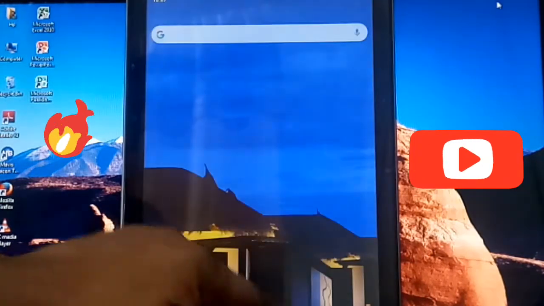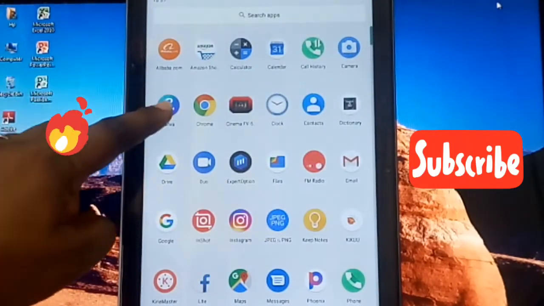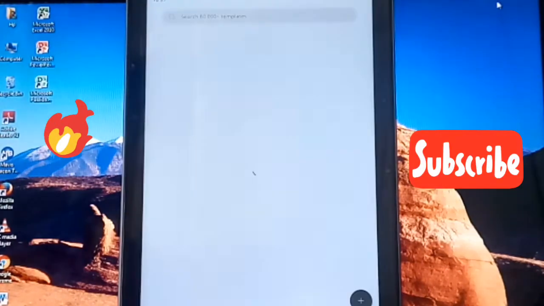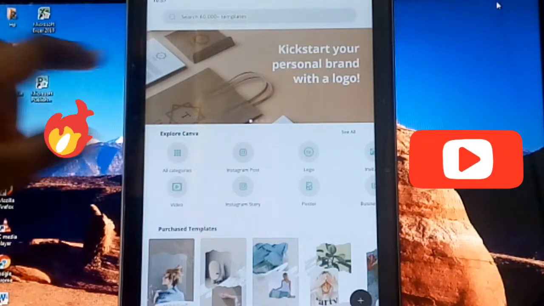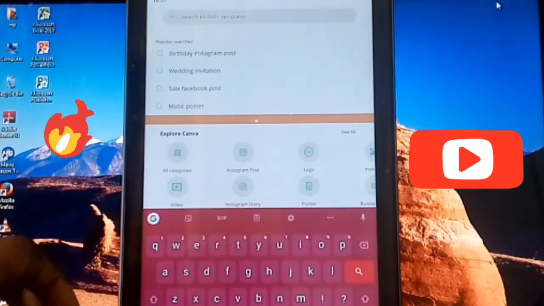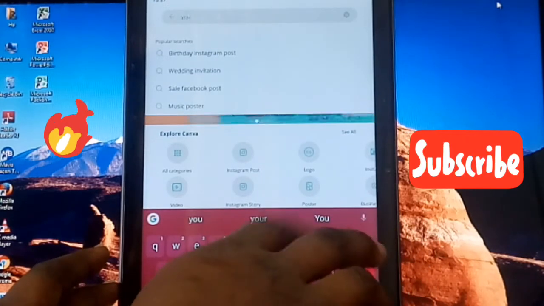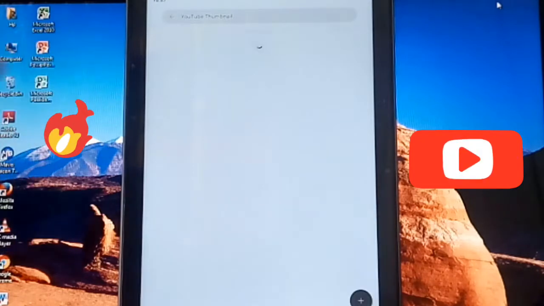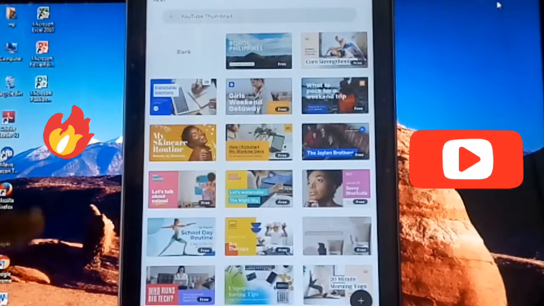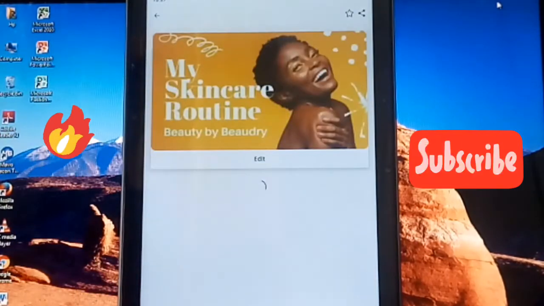So we are going to go back and let's go to our thumbnail. It's the same process, so you can edit it and put your own thing. Right now we are going to search YouTube thumbnails. You just type it there and everything will come out. You can see it right here. As for these thumbnails, they are different, in two places. Let's just start first.